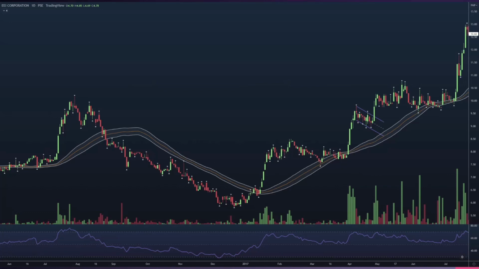Now, sa mga ganitong instances, I am sure may nagtatanong, paano namin i-trail yung stop namin? Now, pag mga ganito, again, I highly encourage na i-apply nyo yung mga tinuro dati ni Sir Petuel na tinuturo din ni Sir Spyfrat. Maybe use an EMA 20 or an EMA 10, EMA 9, whatever, as your trail stop, no? Personally, napapanood nyo ako that I don't use MAs or EMAs, but it doesn't mean na kailangan kayo ganun din. Okay? What I do doesn't necessarily mean that yun lang ang tamang dapat gawin.